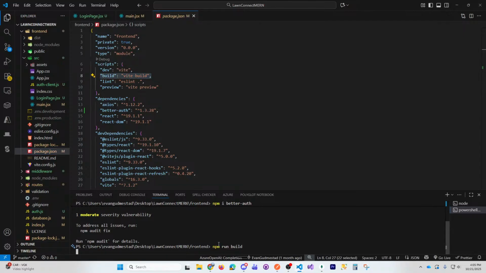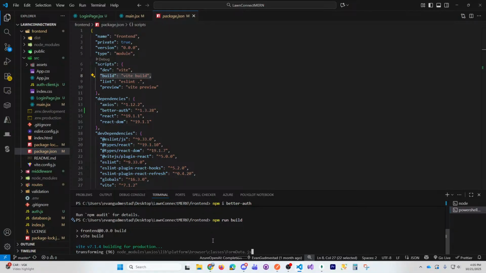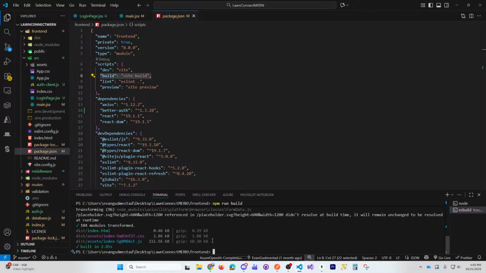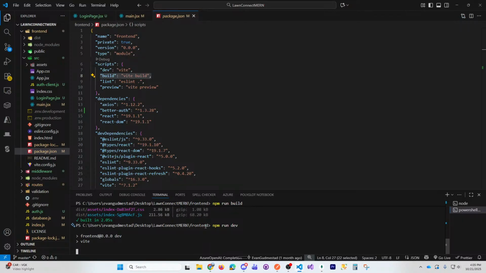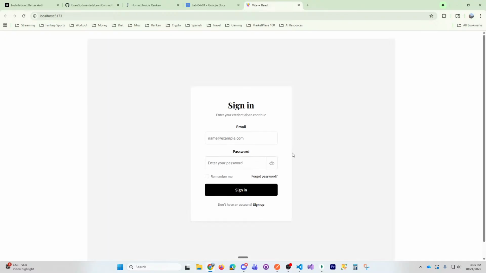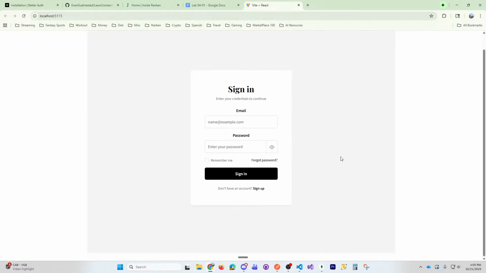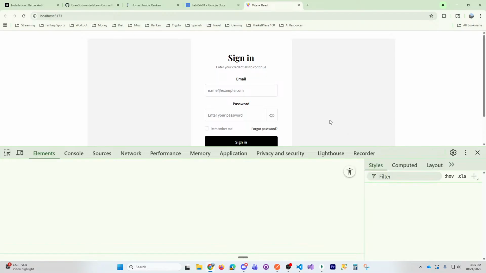That retransforms and rebundles everything for your Vite front end, or your React front end. If I do the npm run dev script, let's see what breaks. Okay, so here's my sign-in form.